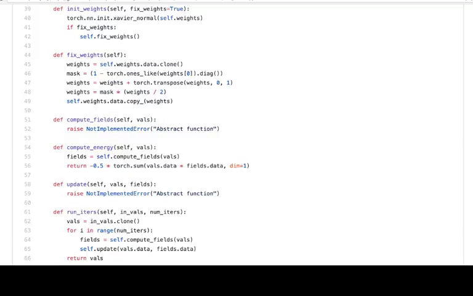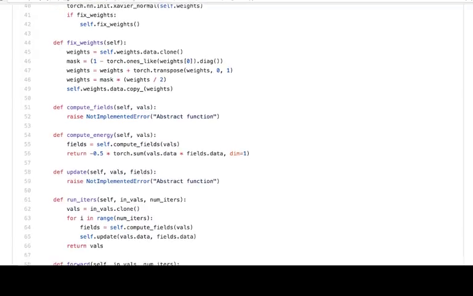The fields are the weight times the values, and so the energy is basically the values times the weight times the values times -1/2. It's the matrix formula that we've seen, the y transpose WY, basically.